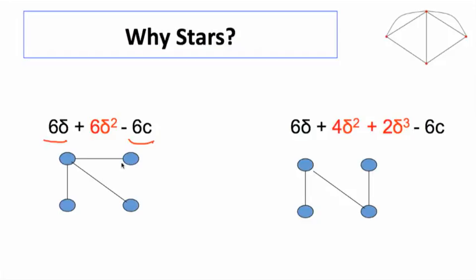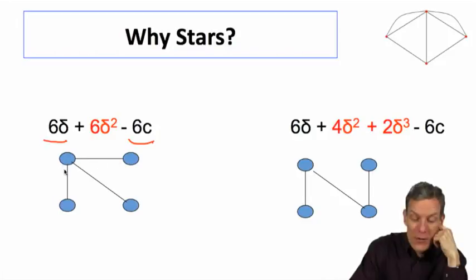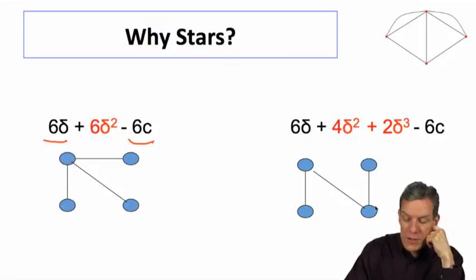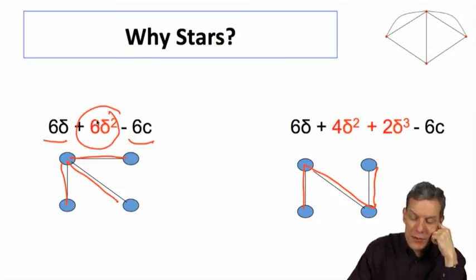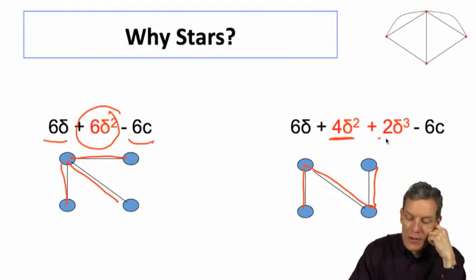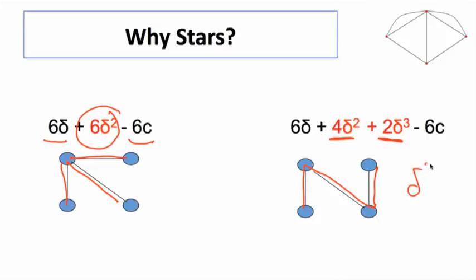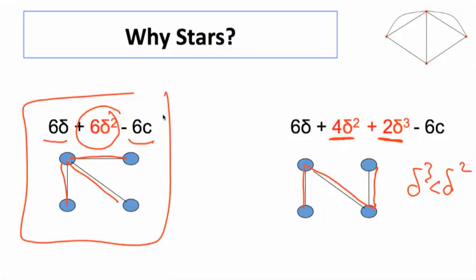Well, in a star form, all these indirect connections now are of a distance 2, whereas in this one, some of the indirect connections are at a distance 3. And so by doing it in a star form, we end up with a higher value for all the indirect connections. We get 6 delta squared, as opposed to 4 deltas and 2 delta cubes. These longer distance relationships are worth less. They're worth a delta cubed, which is less than a delta squared. And so we get higher value by having more direct connections which come through a star, so those indirect connections are shorter and more valuable that way.